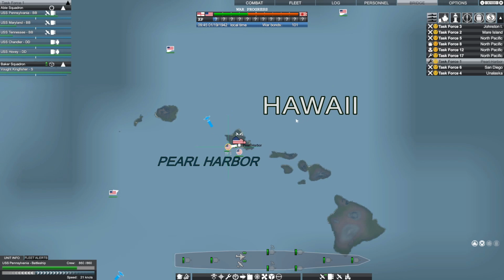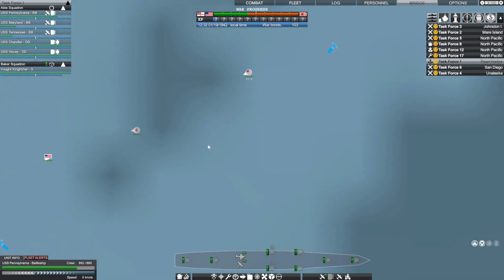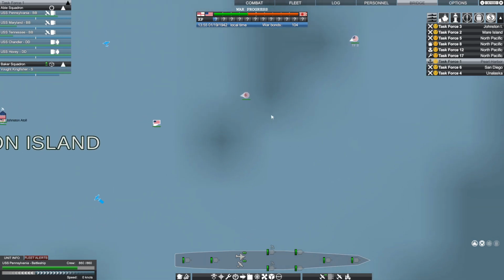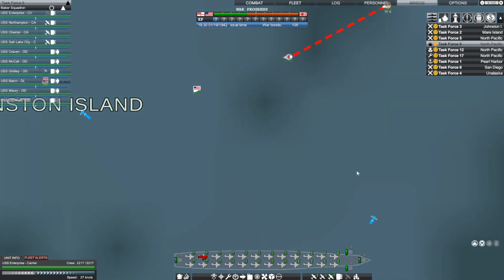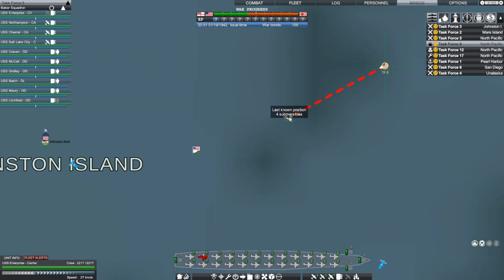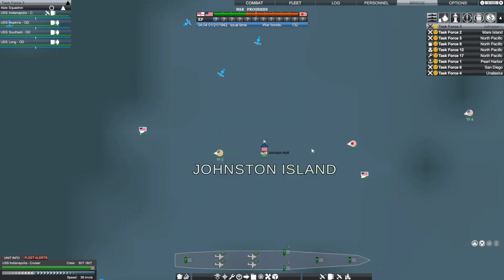So it looks like January 19th of 1942. We are not catching up to this Japanese task force. In fact, it looks like we've lost sight of them completely. We don't have any current scout planes in the area to really see for sure where they were. We just have a last known position. So what I think we'll do is we'll kind of squeeze these guys out.